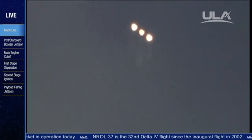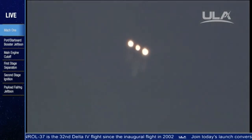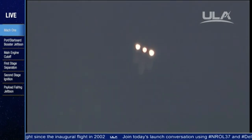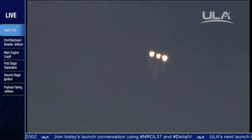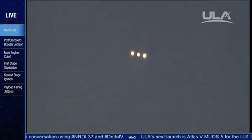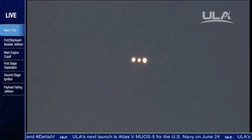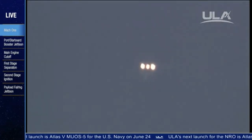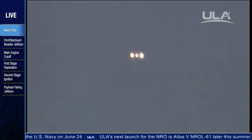2 minutes, 40 seconds in, the Delta IV rocket now only weighs one half of what it did at launch, burning propellant at the rate of 4,889 pounds per second. 2 minutes, 50 seconds in. Mark, 2 minutes 56 seconds, just passing Mach 5, vehicle now traveling 5 times the speed of sound. 3 minutes 3 seconds in. Altitude now passing 29.5 nautical miles, velocity 7,815 feet per second, downrange distance 54 nautical miles. 3 minutes 18 seconds in.